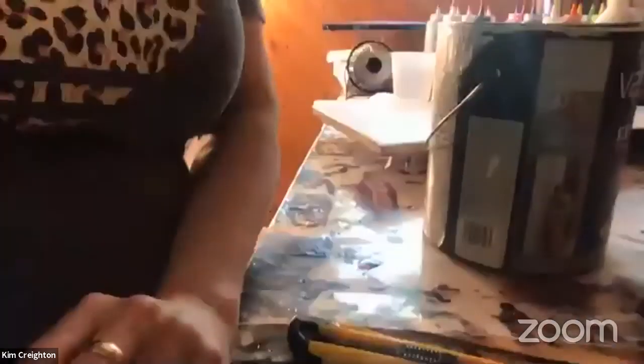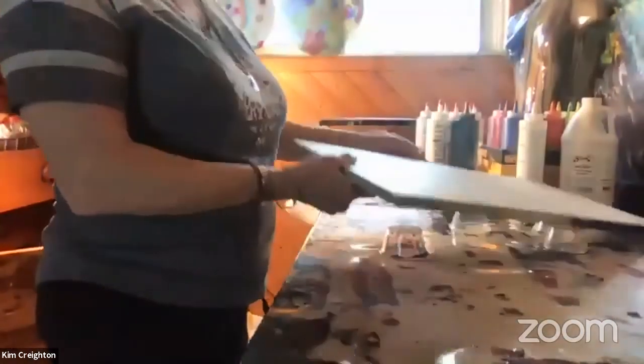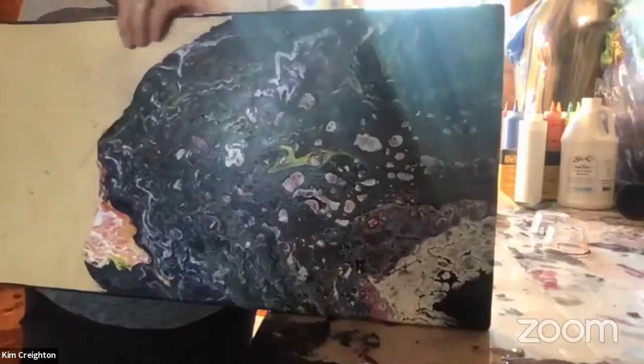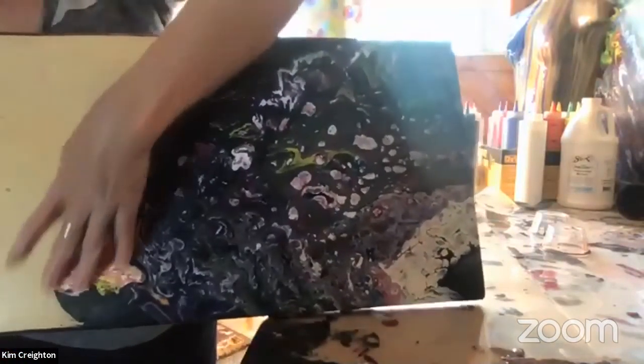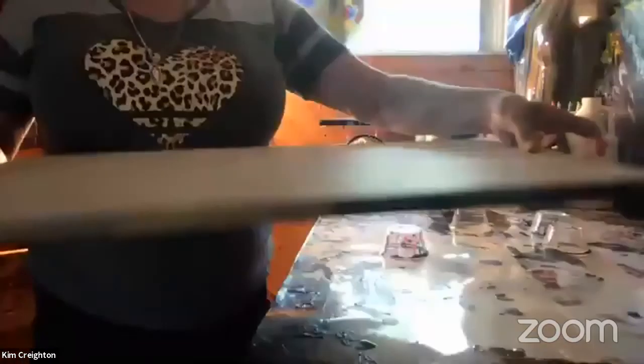But I'm going to show you what I'm going to do here. I'm going to turn this computer over here. Now, if you guys can't see, or if you want me to do something different, just let me know. So what I have here, I did this piece in 2 pours, and I don't like it. So I wet it, and I got a razor and I cut around. I was going to put another piece on this other side, so I may do that. But I'm going to use this piece with you guys right now.